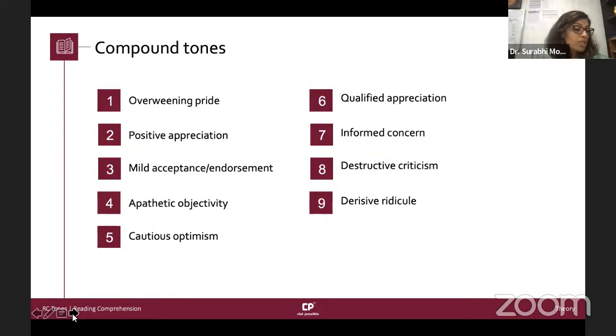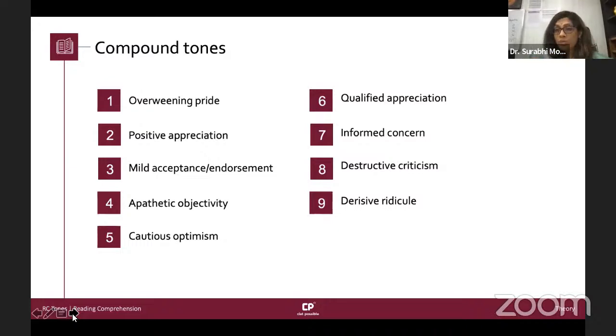Cautious optimism, which is given in number 5. That means the author is not completely optimistic, also stating certain things that could go wrong. Then you think, should I mark optimistic or should I mark cautious? But if you get both cautious and optimism as one option, now you're happy, because there were certain places that the author was cautious and there were other places where the author was optimistic.